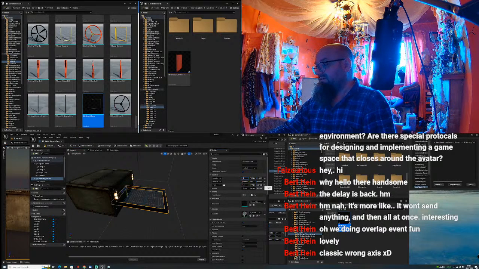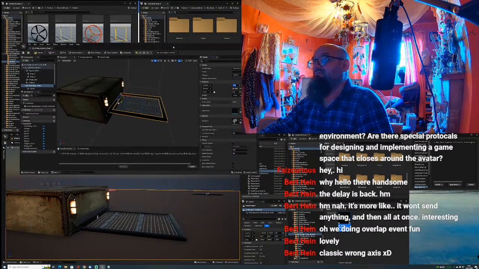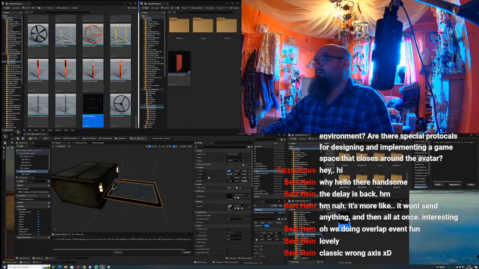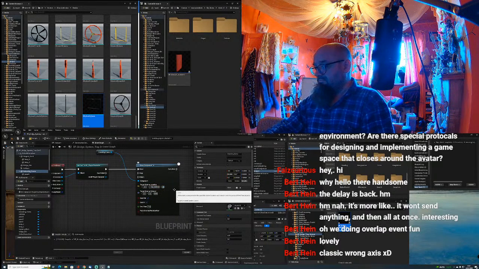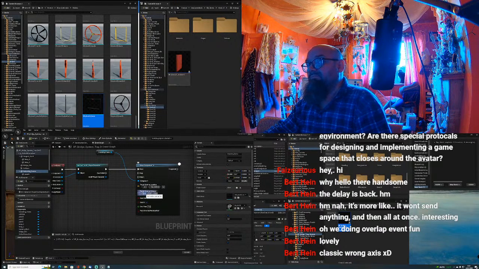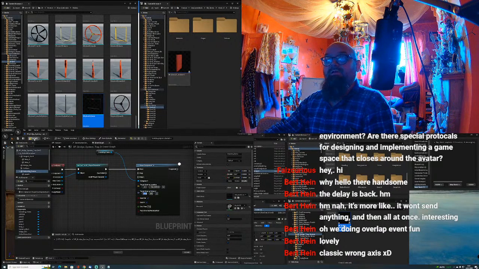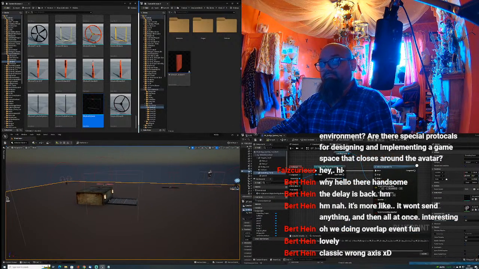So let's go -8. If not, then I'll just do this by a change relative. To be honest, I don't mind. There's different ways that we can do this. And the rotation on this is, yeah, 90 degrees.